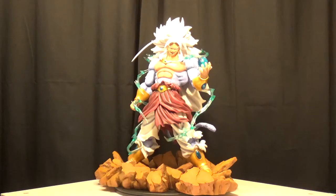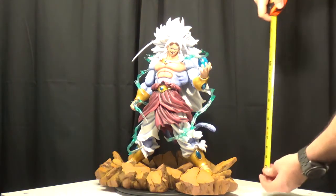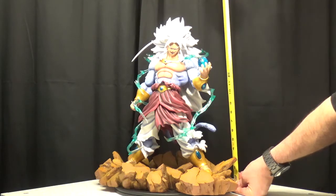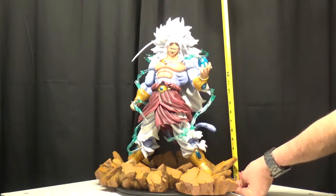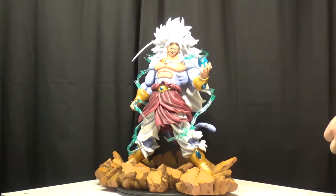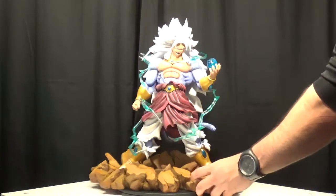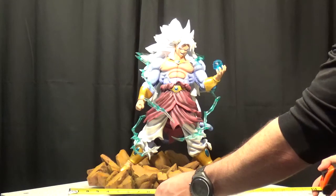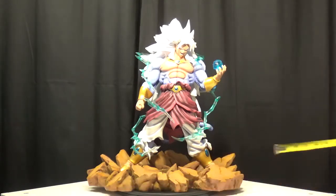Alright, this is a resin statue piece, so it's cast out of resin. The overall height on this guy from the bottom of the base to the top of the hair is about 20.5 inches. Base is really wide on this guy, almost as wide as it is tall. It comes in just at 19 inches wide, so you will not be able to display this in a DTOF. It's going to have to go on top or in a Bessa, which is what I would recommend.